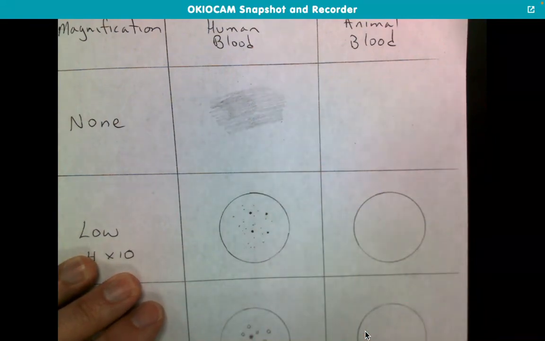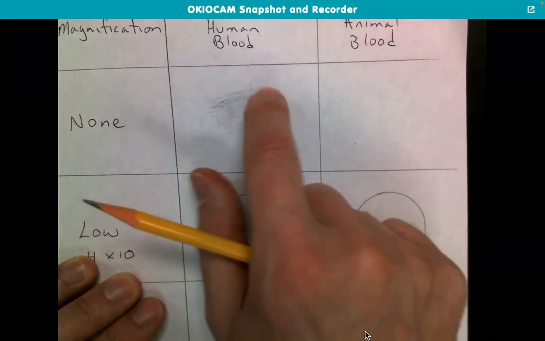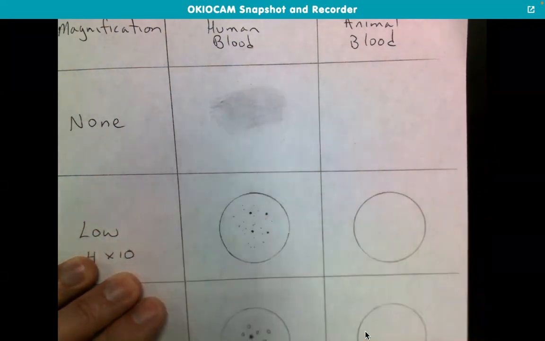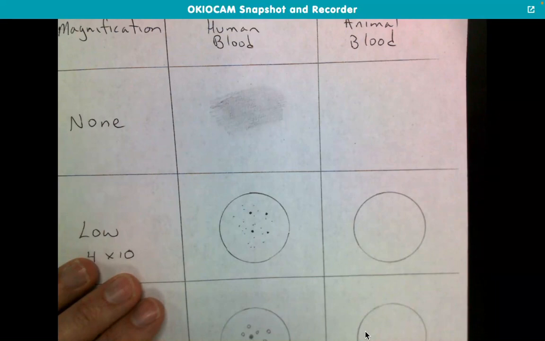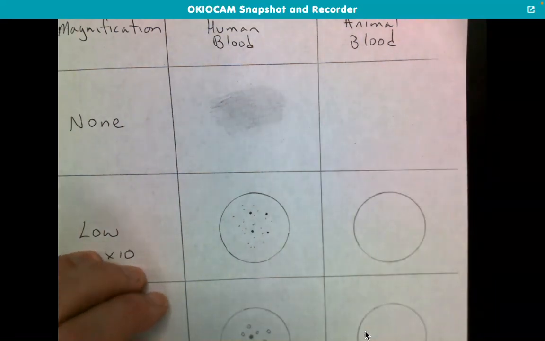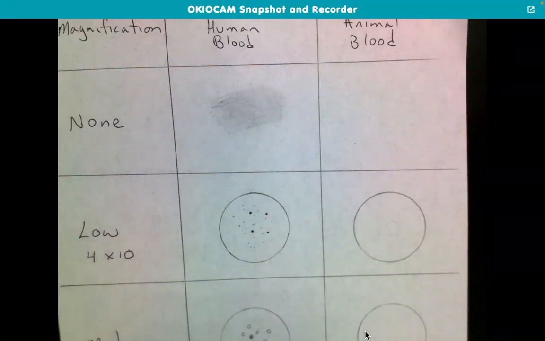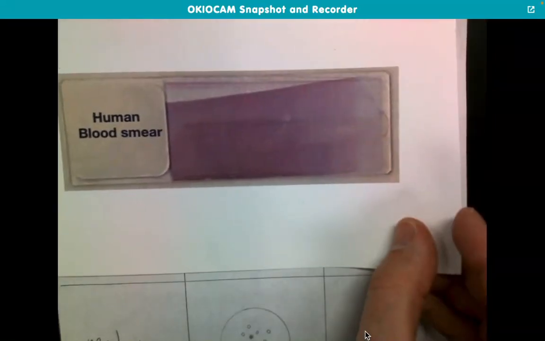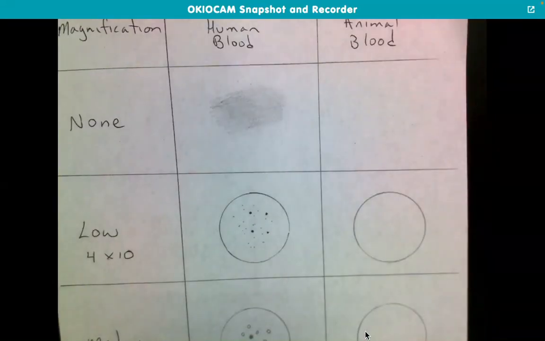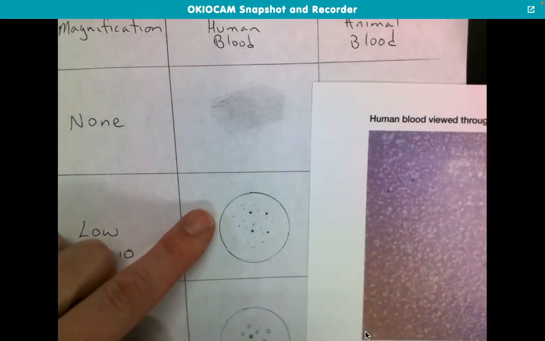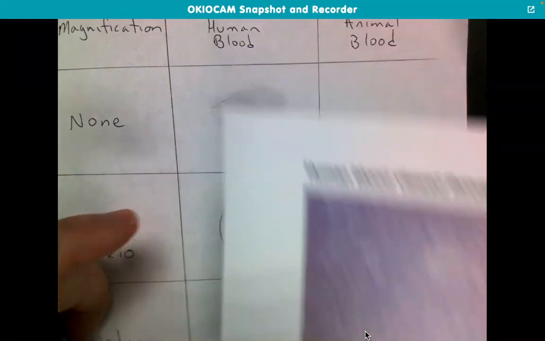So just kind of doing that. And then some people even wanted to go better, and they did the old art thing of taking their finger and smearing it so it gets rid of those lines. And that's what we have there. So we see what human blood looks like on a slide. Right? So it's just a shaded area. We see what they look like on low power. Just a lot of little dots.